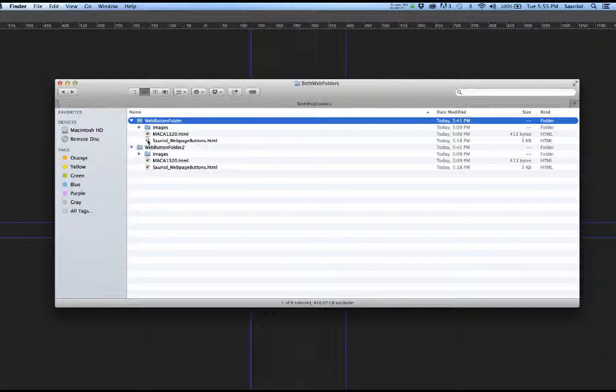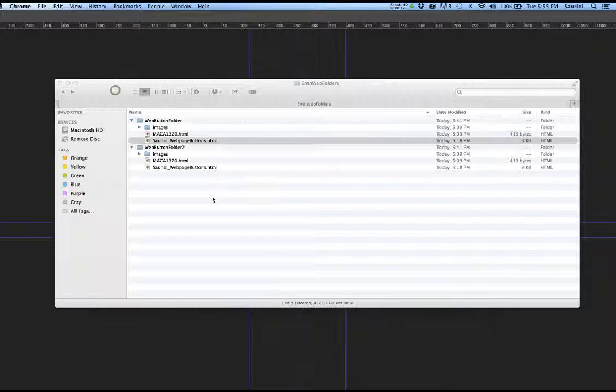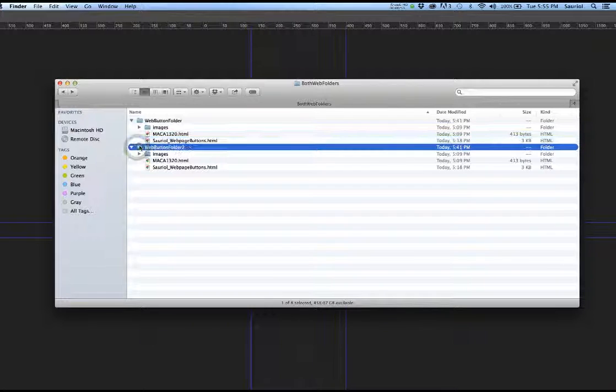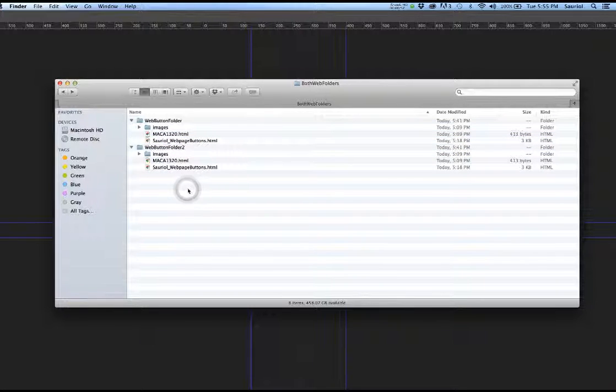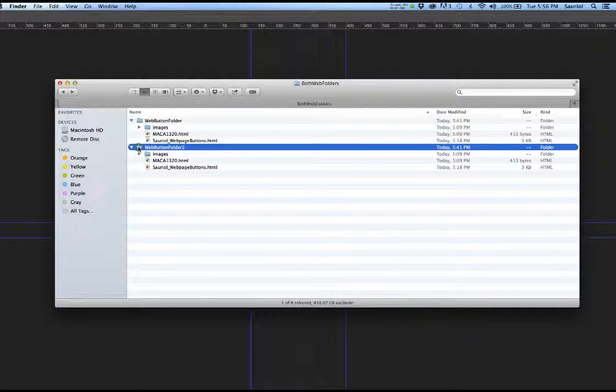I'll open up the HTML. This is the one you did for me. Now, create an entire new web folder, call it number 2 if you want, and when it comes time to save your images and to create the same thing you've done already, make sure you're not saving them into the first web folder, save them into the second web folder.